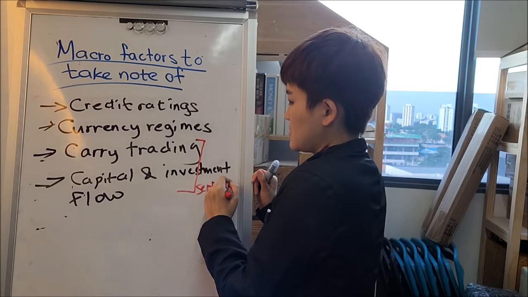Stagflation is a mixture, it's very confusing, a mixture of inflation and deflation. What does deflation mean? The opposite of inflation, a decrease in prices. Stagflation means people have no jobs, okay? But then you go shopping, everything is so expensive because prices increase. And this is very difficult for central banks to manage because it's like, should I increase interest rates or should I cut interest rates? And it's very confusing for consumers too.